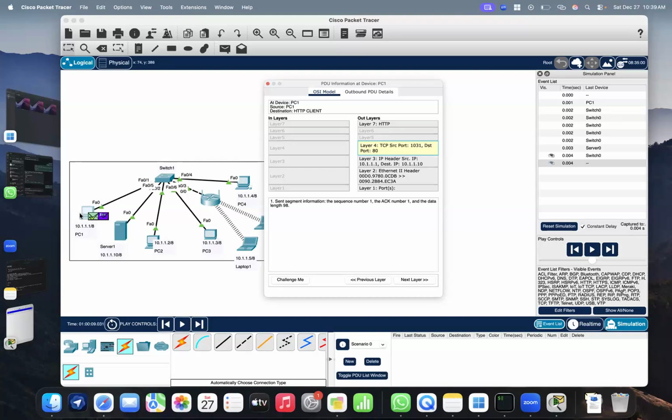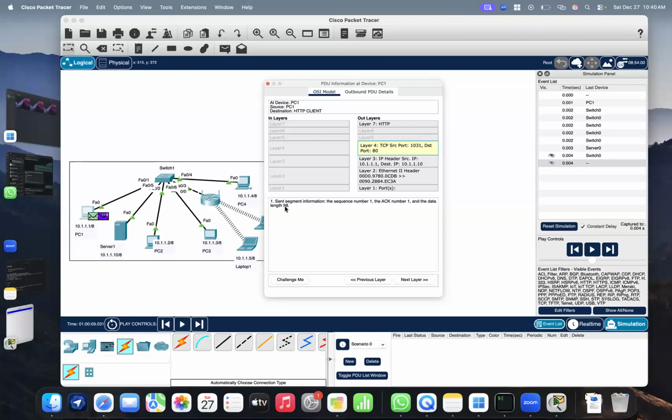Because this PC1 is trying to access service that is HTTP, that it wants to access the web page on server 1. So it is requesting that for port number 80. To whom it is requesting? To 10.1.1.10. It is saying to 10.1.1.10, hey, listen, I want to access your web service. Is that good now? And how it will say that? By sending that request to port number 80. See, what is the destination port? 80. And in its source port, it is taking some random port.